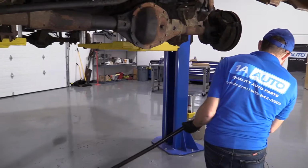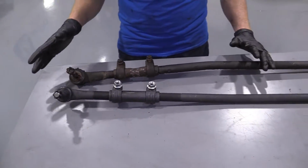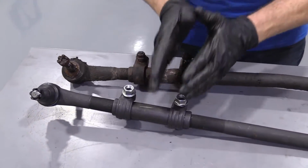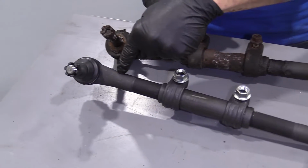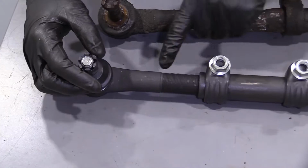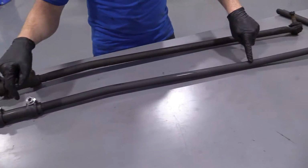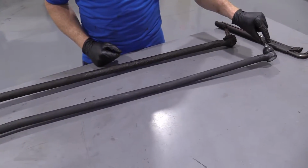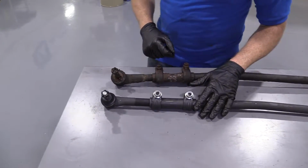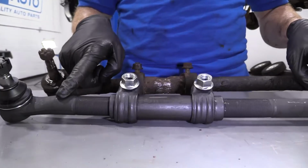Here we are. Okay, so now you're imagining that this is up inside the vehicle, right? This is our old piece. Obviously, I can't get it apart, so I'm just going to show you with the new. Here's your outer tie rod end. This is where it connects to the knuckle. You've got your nut and everything like that, right? This is our sleeve, the adjustment sleeve. This is that inner tie rod end where it goes down and connects into the rest of the steering. All right? What you would normally do with it in the vehicle, if you were just replacing one piece at a time, okay?